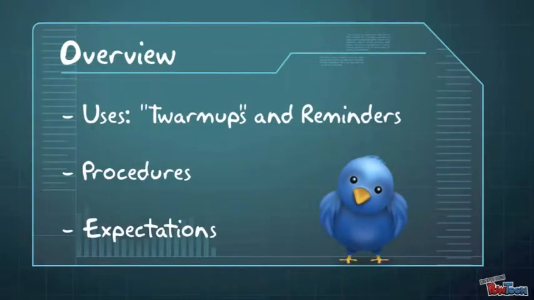Today we're basically going to talk about three main things: the uses of Twitter, which can be twarm-ups or reminders. Reminders are pretty self-explanatory, so we're going to mainly focus on twarm-ups today. Also the procedures that are put in place for the twarm-ups and the expectations of the students and the teachers.